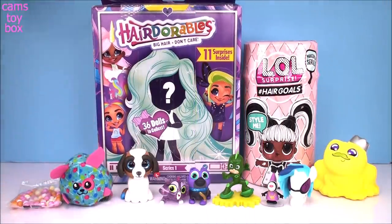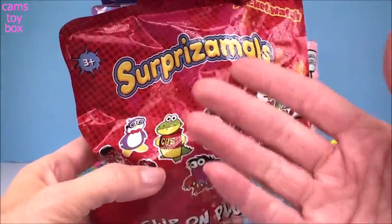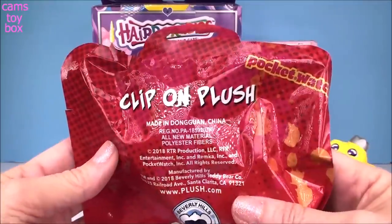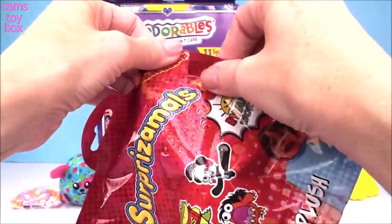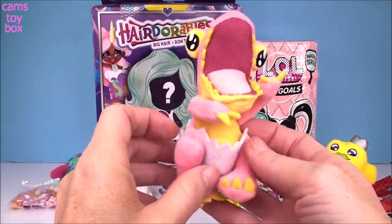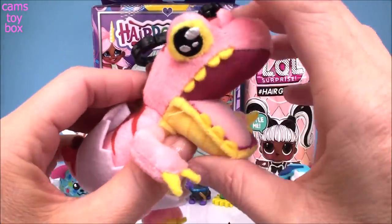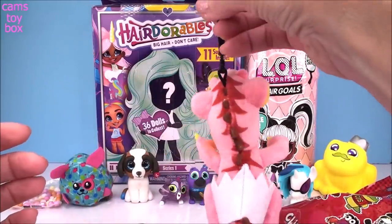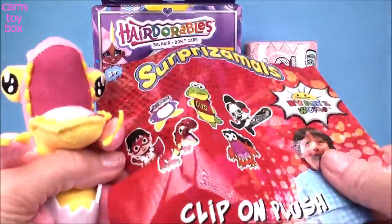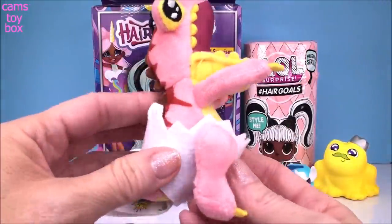This one I'm really interested in. I thought it was just a Surprise-A-Mals surprise bag, but it is a Ryan's World edition. The people from Surprise-A-Mals got together with Ryan's World and created this awesome clip-on plush. Let's see what this is all about. Oh my gosh — it's way bigger than I thought! We got a dinosaur cracking out of an egg. How cool is this? Look at the size of his mouth! It has a little clip-on so you can put it on your backpack or keys. Looks like six different ones to collect and I love this one — I'm so glad we got it.